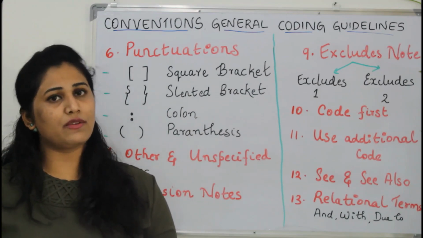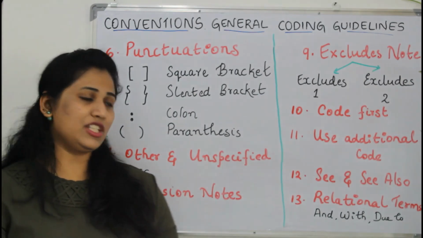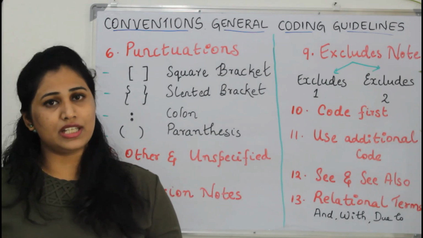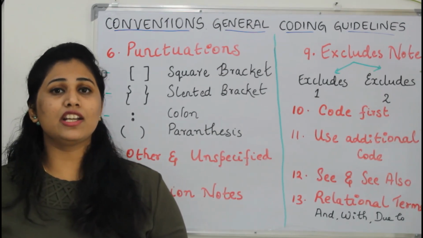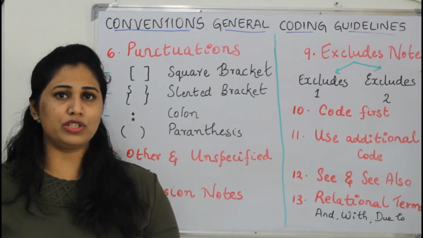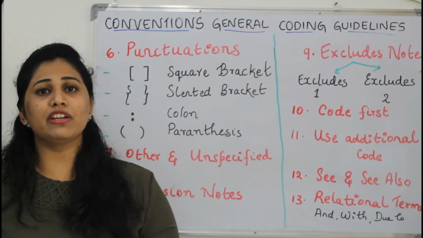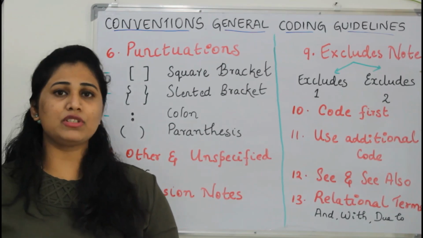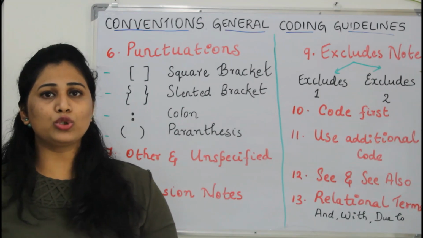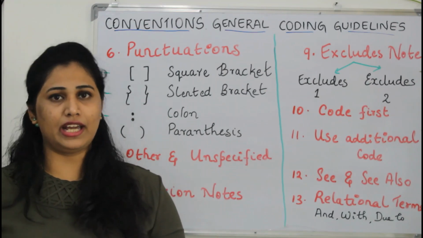Okay, so the notations are very important. You should make sure that you are checking for it. Okay, then see and see also. See means, when you look for a term, it is an indication given for the coder that you should specifically look into this diagnosis code. That means there will be some information leading to a clear diagnosis. Sometimes when we choose the code, it may be like other specified or something, but when you go to the see notation, you will be able to lead to your correct diagnosis code.